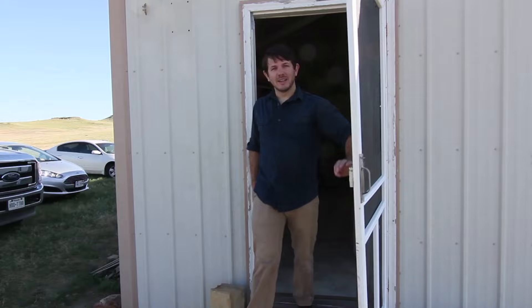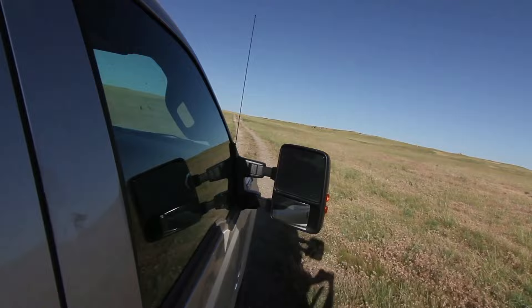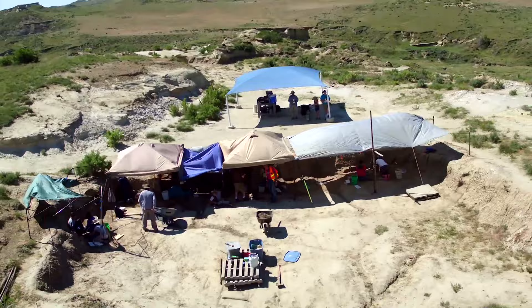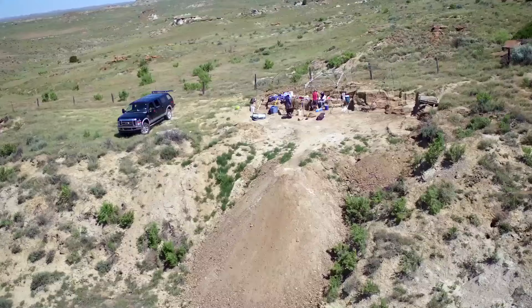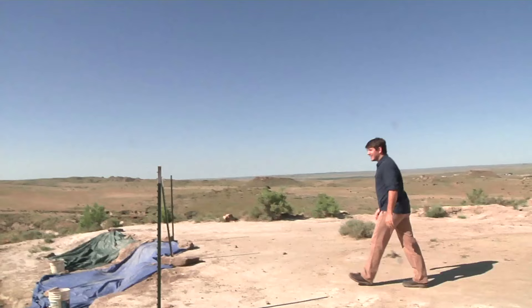I just had breakfast, fueled up and ready to go — we're wasting daylight, so let's get to work. I've been told that there are several different dig sites here, and I'm going to go to them all because we've got to find a dinosaur. There are a total of 21 quarries at the Hanson Ranch, but only four in operation during the week I'm here. The first three are close together, but the fourth is several miles away by truck using only four-wheel drive. I'm sticking to the first three. North Quarry.